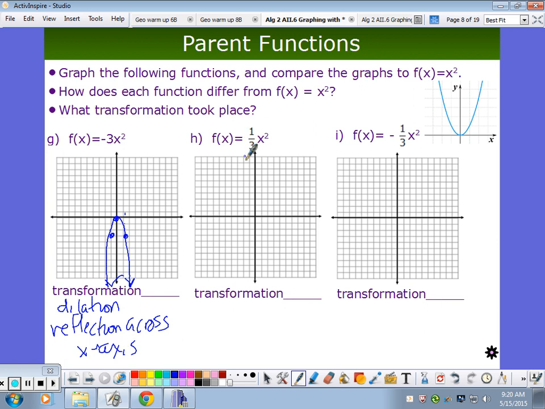So 2 things. What's going to happen with this guy? When this number is between 0 and 1, we looked at it real quick last time. Do you remember what happens? You know, we can just try it. Do you remember, Alex? It gets wider, it gets a little flatter. So 0 is still going to be 0. Now I'm going to be careful here. When I square it, I want something divisible by 3. So 1 is probably not a good choice. 2 squared is 4/3. I don't like that one. Let's try 3. 3 squared is 9. Divide by 3. Okay, so 1, 2, 3. 9 divided by 3 is 3. And then it's going to be a match on the other side.